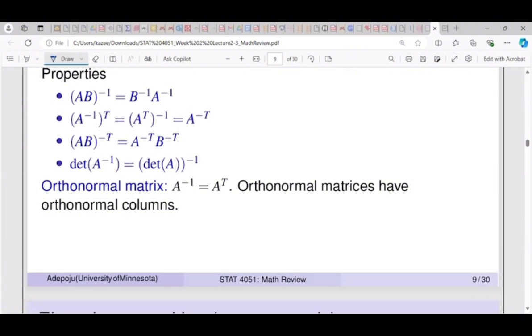Now, orthonormal matrix. If I give you a matrix and ask, can we say this matrix is orthonormal? What are you going to do? To be able to know whether it is orthonormal, find the transpose, keep that aside, find the inverse, keep that aside, then compare them. If they are the same, then that matrix is orthonormal. Does that make sense? Okay, that is how to know. And you know what we're trying to achieve with that.